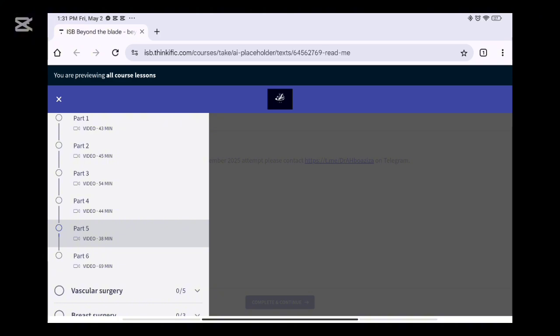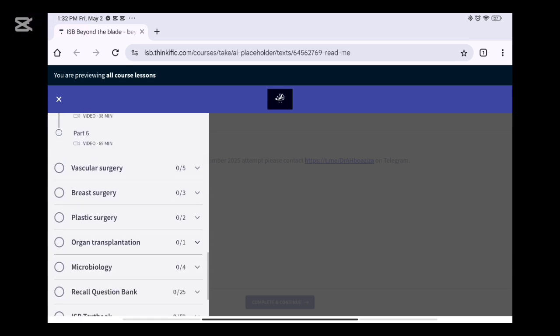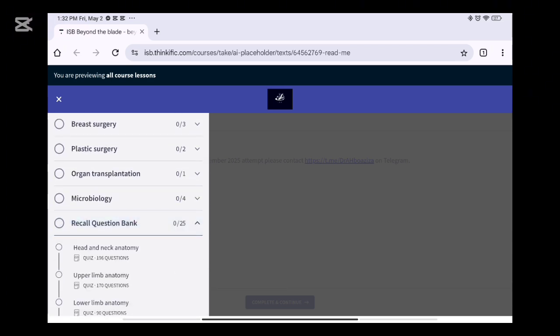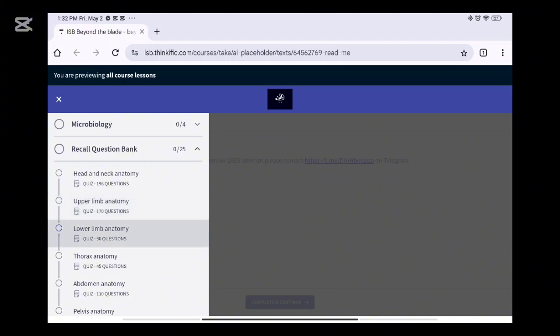And after you finish the entire chapter, basic science as well as the rest, then you can go to the recall question bank, right? With this recall question bank, you don't have to look outside for other recalls, because this is the biggest compilation of recall questions in the world basically. It contains well over 3,000 recall questions without repetition, meaning full scenarios.